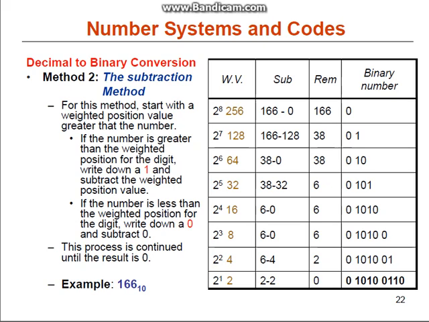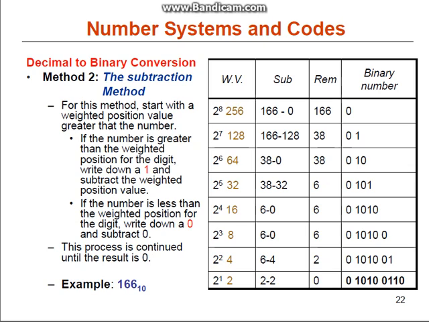In this case, it's 2 power of 8, because 2 power of 7 will be 128, but 128 is smaller than 166. So the number suitable for us to use would be 2 power of 8, which comes up to 256. So it goes like this. We always go by comparison with the number. This is what we call the weighted position.